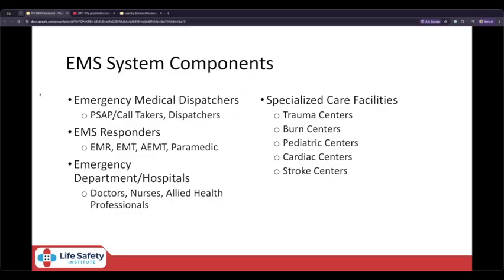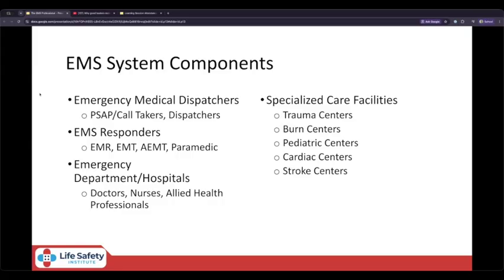Feels a little accelerated, but regardless, these are ALS providers. Bit of a misconception: you do not have to become an AEMT to become a paramedic. You can be an EMT and then go to paramedic school. So AEMT is an optional intermediate step, if you will. They can do IVs, they can give some more drugs, they can give nitrous oxide and do a couple other things. So as you move up the food chain, if you will, you unlock greater abilities within your scope of practice. So things that you can do.